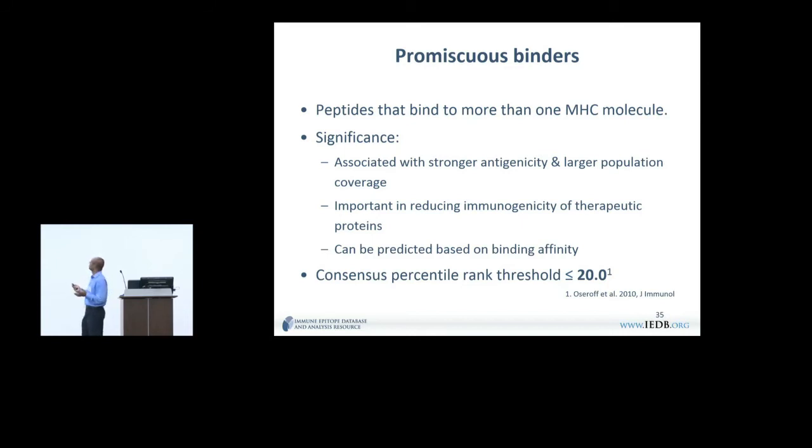This can be predicted using the binding affinity prediction. Here is one difference from the previous one that we saw. Previously we were doing the prediction for one allele at a time, and there the recommended threshold was 10. But here, since we are using multiple alleles at a time, we recommend using a higher threshold of 20, because we don't want to exclude potential binders when we use multiple alleles. This is the one thing you have to keep in mind when doing promiscuous binding prediction: you have to use a higher threshold.